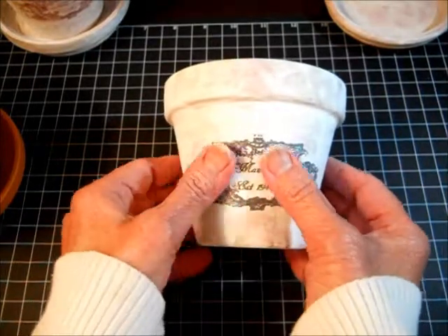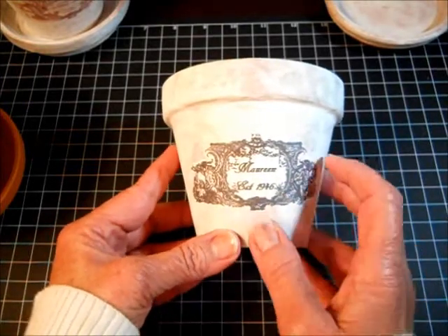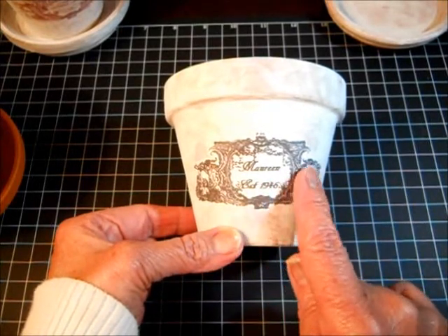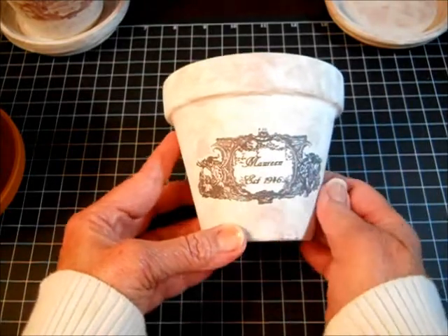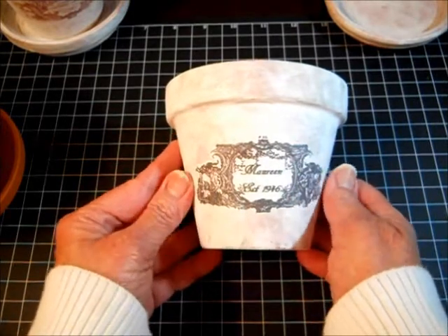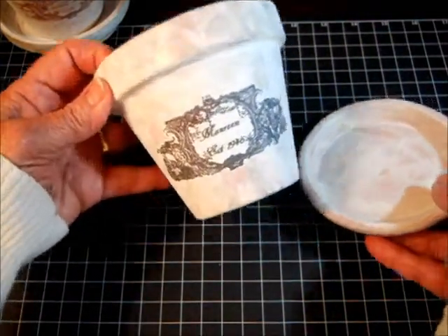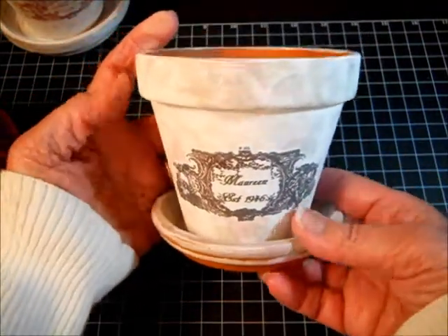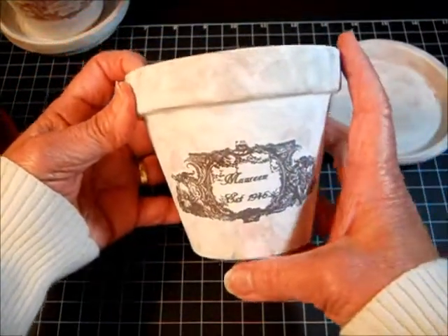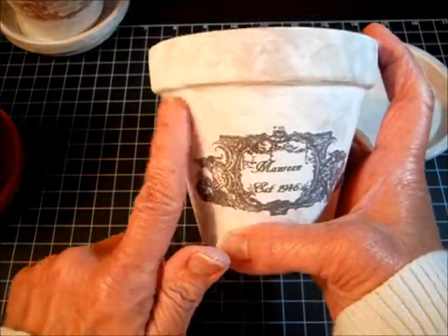You can put a photo or anything you can print on paper onto this flower pot. I love the idea of personalizing it with a name to make it very personal — in this case for my sister. Go ahead and paint your little saucer too, and you have a lovely gift. One reminder: at this point the pot is not watertight, so if you want to give someone a plant, you'll need to use a sealant spray available at most stores.